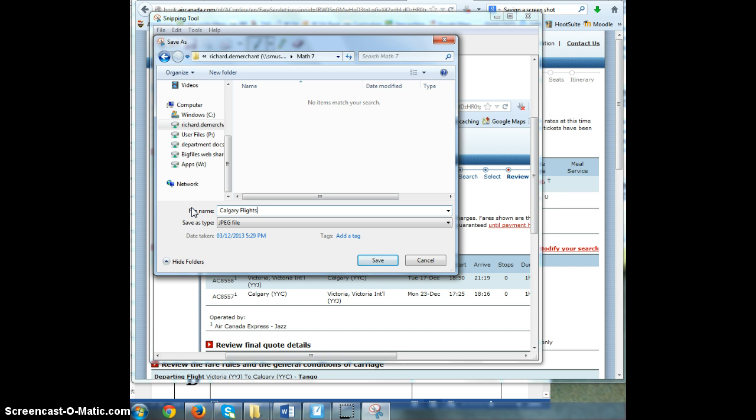This is your background folder, so it's okay if you don't put your name on this. However, if you want to, please do. But make sure you put enough information here that you can find it. You may want to save more than just Air Canada, so you may want to check out WestJet as well, which is something I would do. So I'm going to put Air Canada, then it's all here. It's a JPEG file. I then save it.